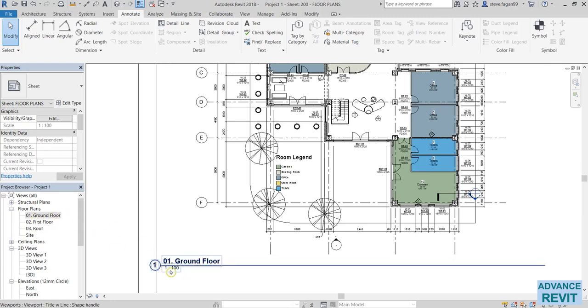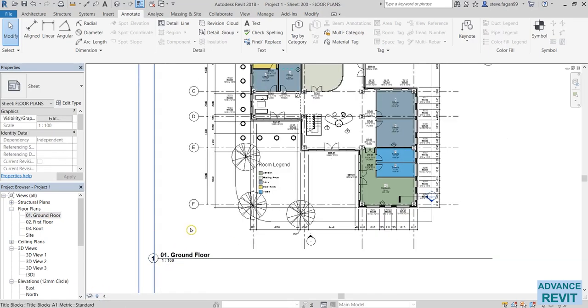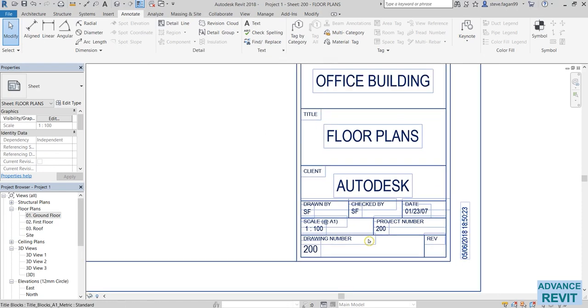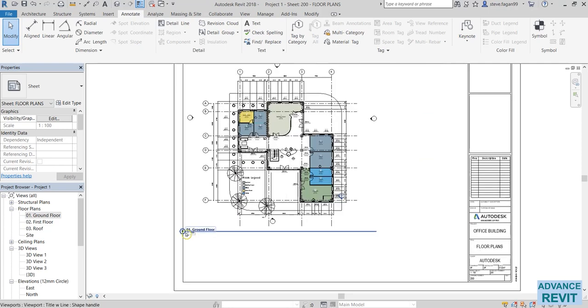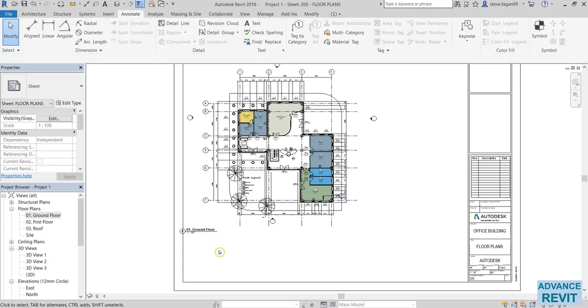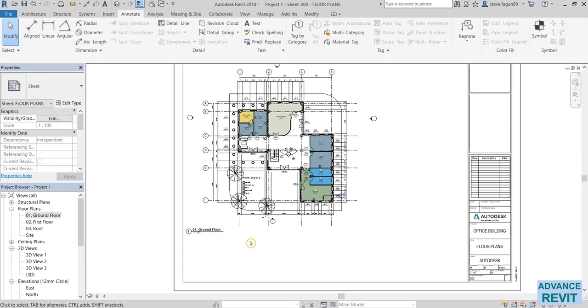So there's our ground floor, and our scale, if I go back to the ground floor plan, is set to 1 to 100. So our scale will automatically be at the bottom. As well, in the title block, you'll see it now displays scale A100. The title itself will expand the entire length of the image. So if you want to reduce that down, click on the image once and you'll get the blue grip. Just click and drag it back. If you wanted to move the title itself, double escape, and then you can click on the title and adjust the position.